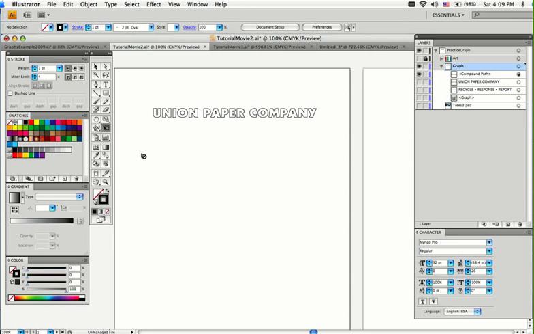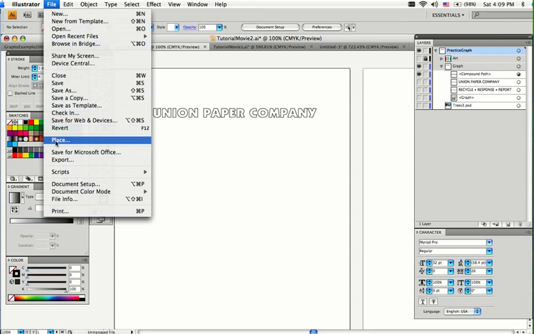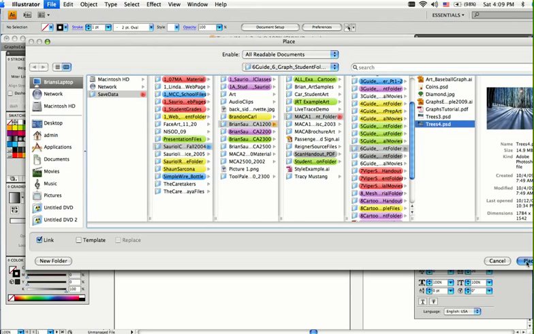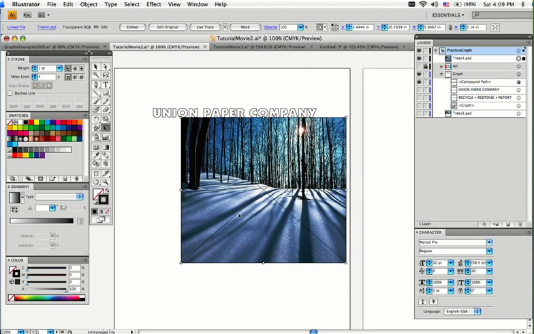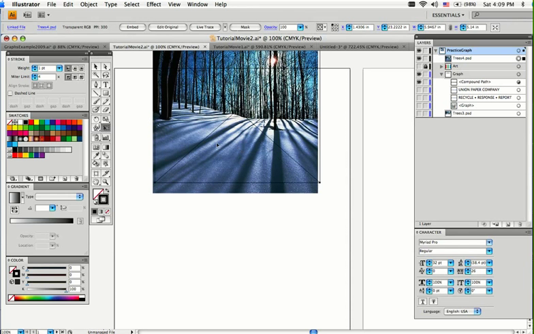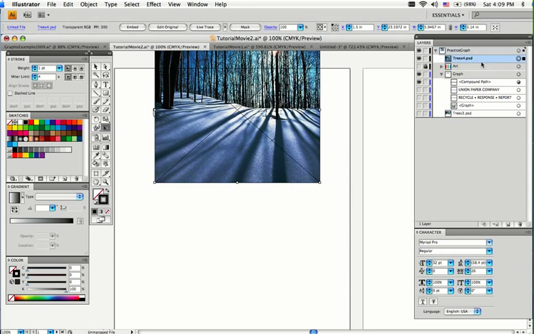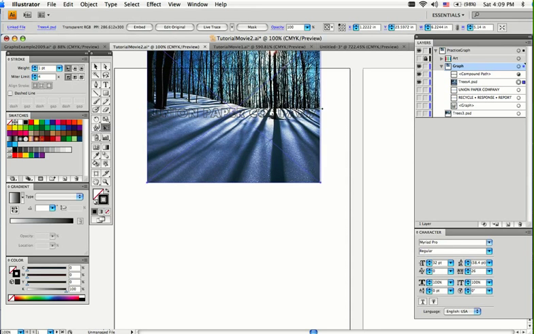Now I have a temporary black stroke, and you can do this so that we can see what's going to happen. Now it wants me to click on the practice graphs, go to File, Place, and place in number 4. And then we're going to make this into a clipping mask. So I have pretty much put it in the section where it's just about like this, and I'm going to take the trees and put them one below the compound path so that you can see the union in there.